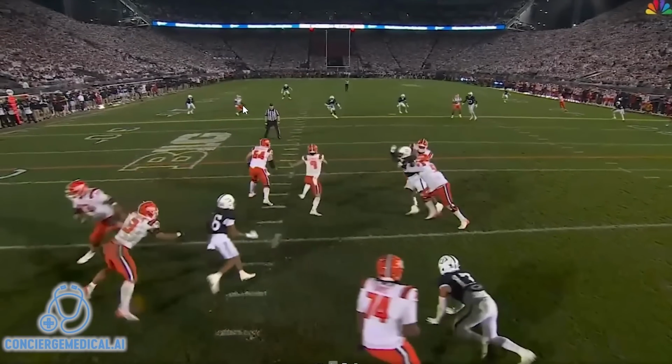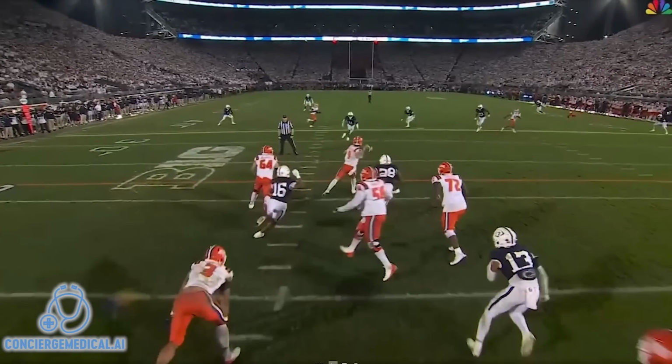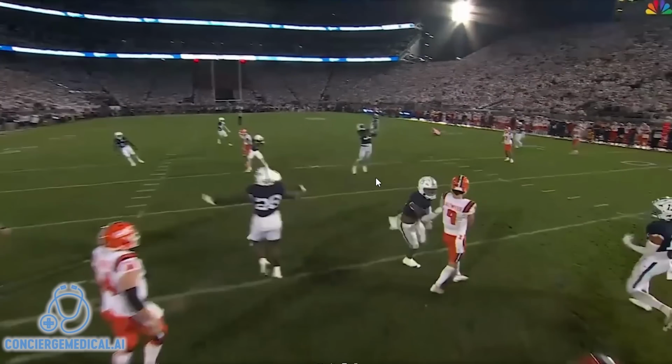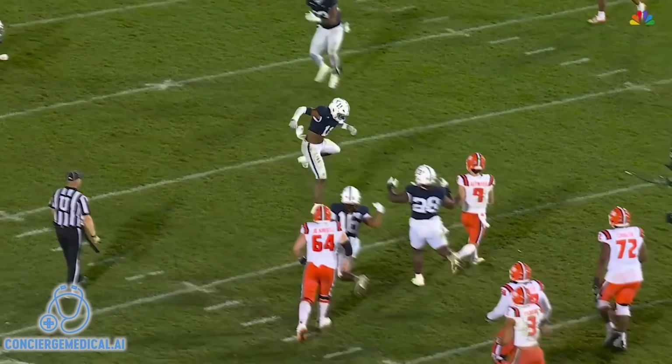That dig concept was there, okay? But look how we rallied to it. See how he has to step up in the pocket. They're still on everything that they see. Abdul Carter in the middle making the play. He gets all the publicity, but what made that play was up front.